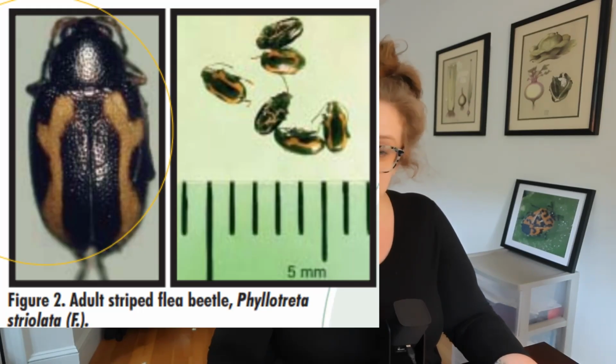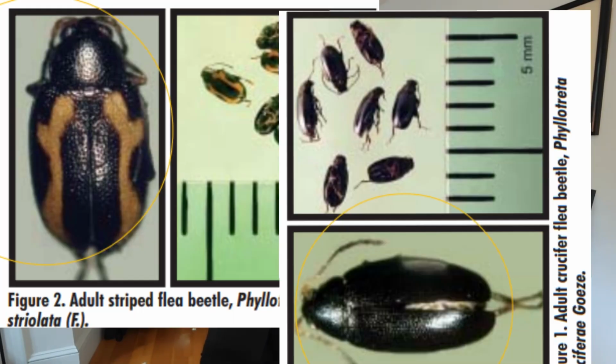Every once in a while, we will hear problems with flea beetles that eat tomatoes or eggplant, the solanaceous species. That is a completely different group of insects. So here in New England, 2 species of flea beetles that feed on brassica leaves as adults and on roots as larvae are striped flea beetle and crucifer flea beetle, Phyllotreta striolata and Phyllotreta cruciferae. So they are closely related.